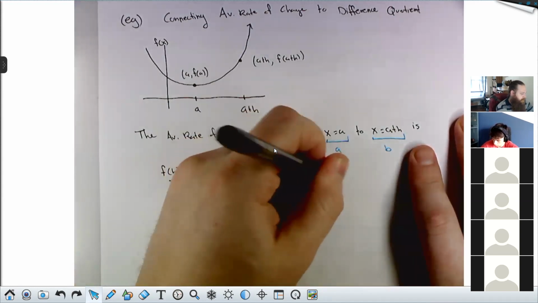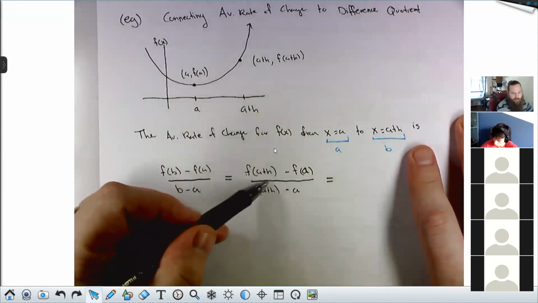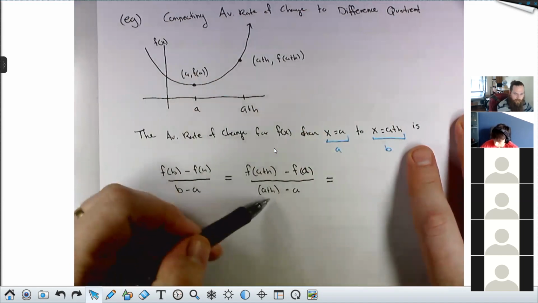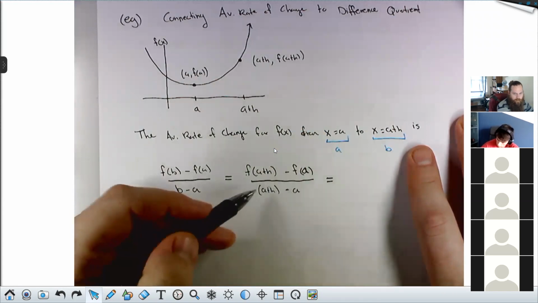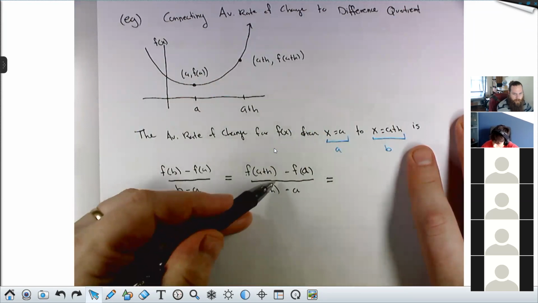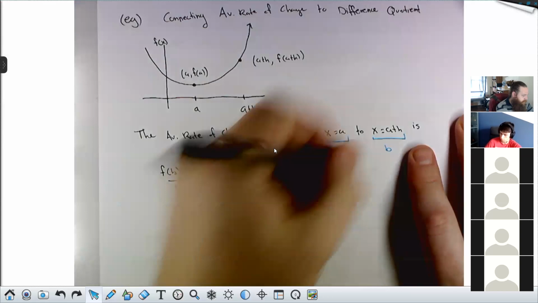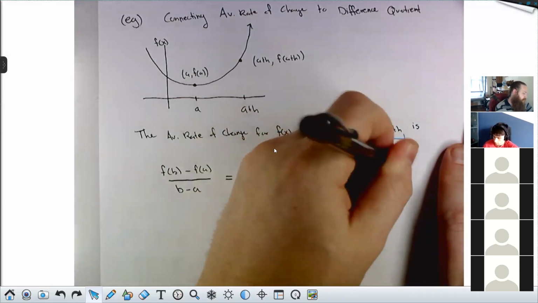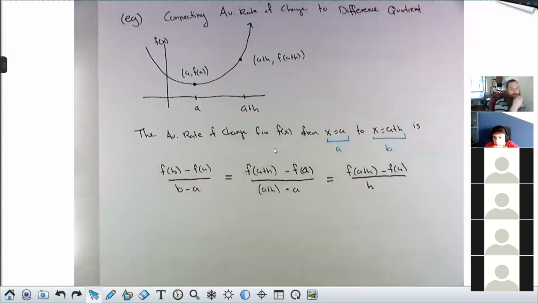And upstairs, there's no simplification that can be done. Remember, we talked about this last time. This is function composition. This is not multiplication. You can't distribute or cancel anything here. But downstairs, a plus h minus a. There's no number out front of these parentheses. There's no power. So you don't have to worry about your order of operations or anything function-wise downstairs. So what we get is f of a plus h minus f of a all over h, which is your difference quotient.